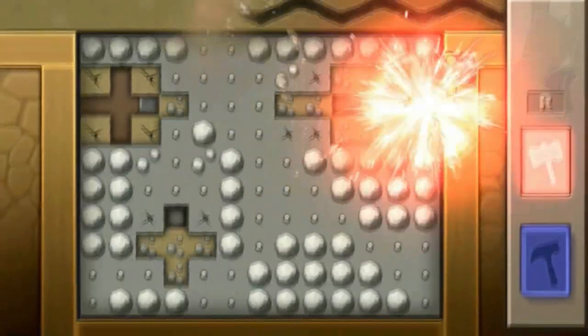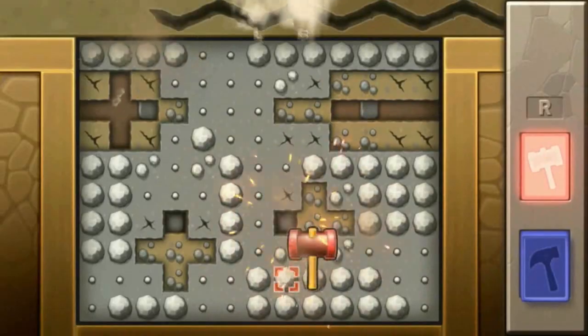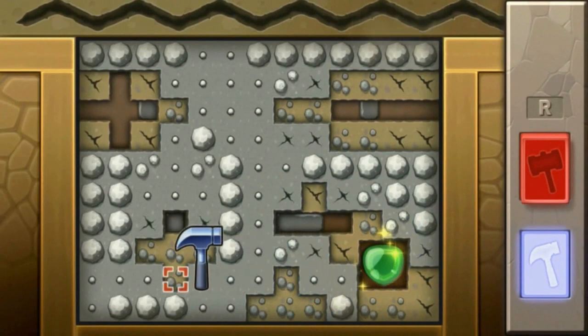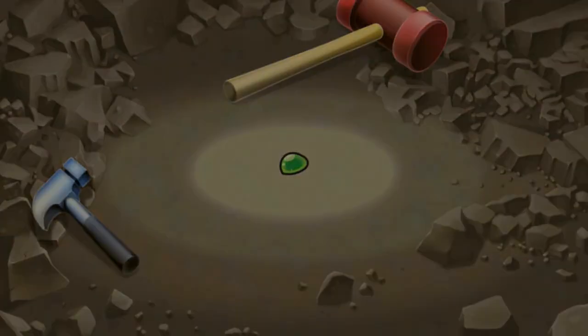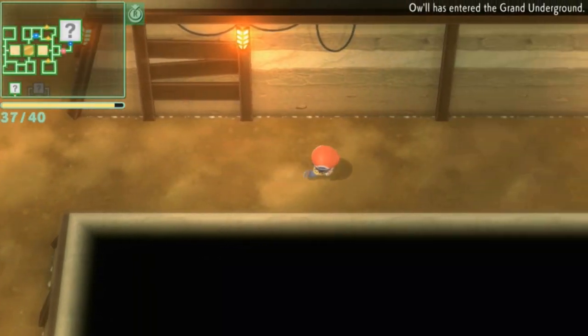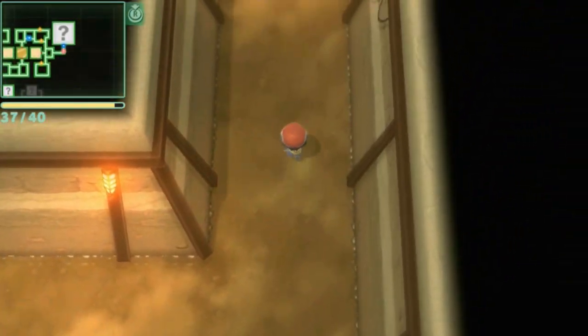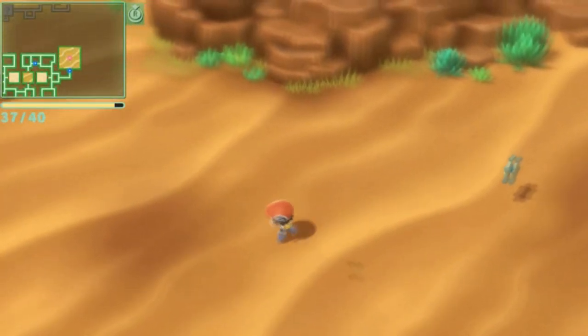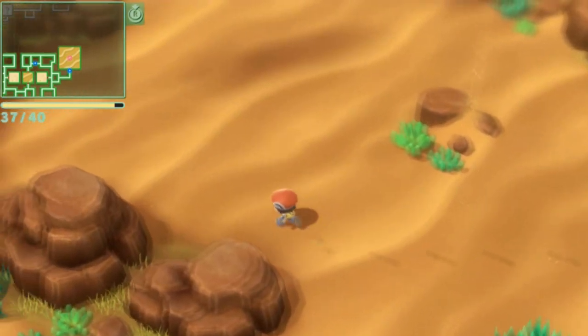Huh. Yeah. You know what? I'm probably not going to find anything except for that, probably. And yeah, the whole thing was all in stone and whatnot, so that was probably the worst possible place, and then here we have 37 more, and, well, let's see. Let's go right ahead and go upstairs, and there is somebody right here. I don't know why he's waiting. And here we have the Big Bluff Cavern, where you will find some pretty rare Pokemon.